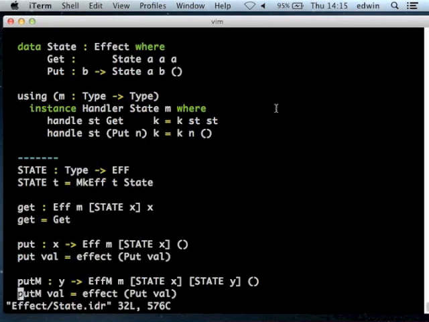Situation where you might want that, again, is where you have some dependent type as your state. So you might say that we have a vector that's growing, so we need to be able to change the type. So to handle this, we have to write a handler function. Now, the handler function is slightly complicated because of this continuation passing style it's written in. So first argument is the resource, so that's the state. Second argument is the effect, and then K is what we do next when we finish processing the effect. In this case, with get, well, we just feed the current resource through. So we just pass the state and the return value through to the continuation. And then putting, well, we're updating the resource with n.